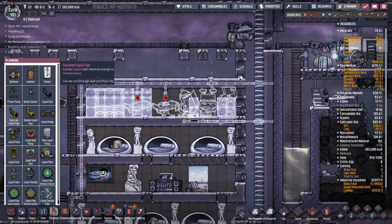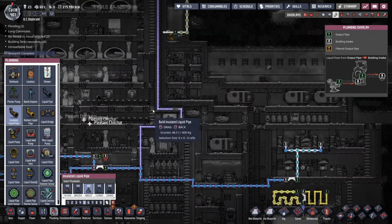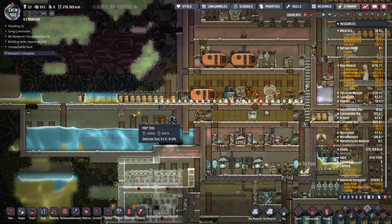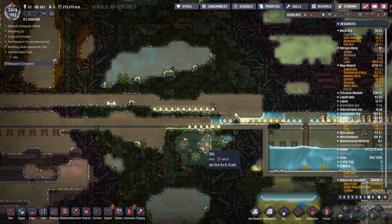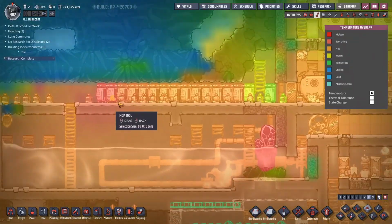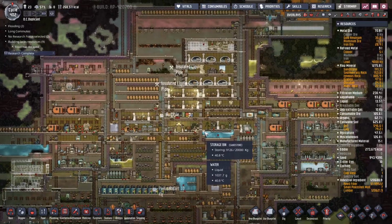Alright, taking a look at plumbing again. Looks good. And they're almost done. Man, what's going on with this making a mess thing? What in the heck? Where's all this water coming from? That could be melting water because of my copper situation. Should be really hot over here. Some of this might have been ice.